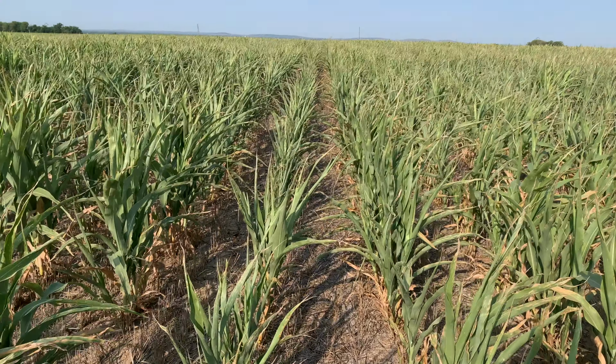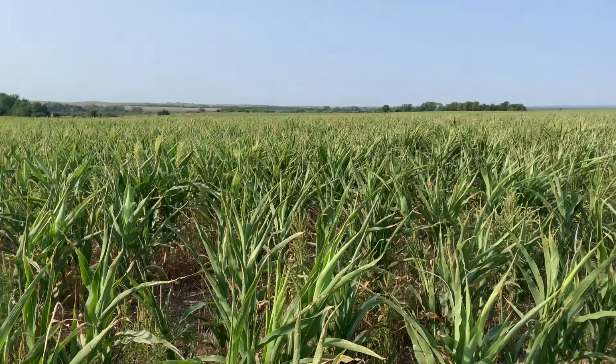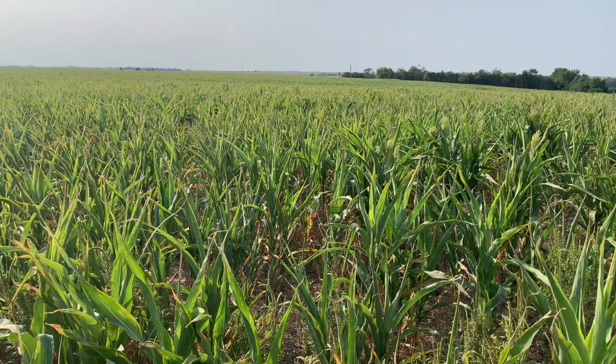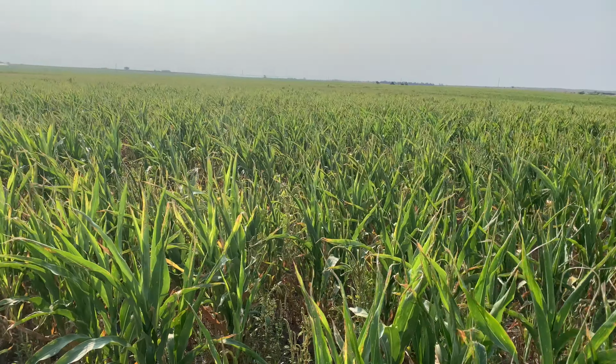Here's a field that we planted a double crop forage sorghum. We raise a lot of feed right after wheat. And so some years this can yield, you know, well over 10 ton an acre, this variety, but not this year. It's heading out in a few places, but mostly it's about waist to chest high.